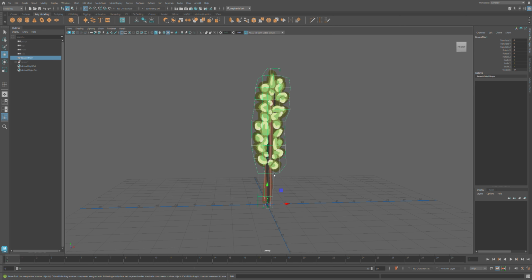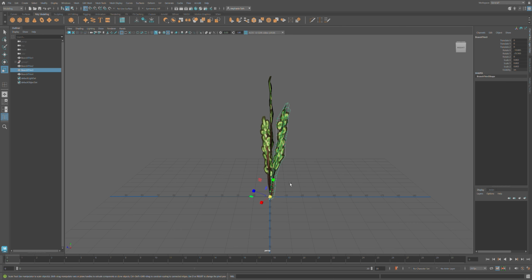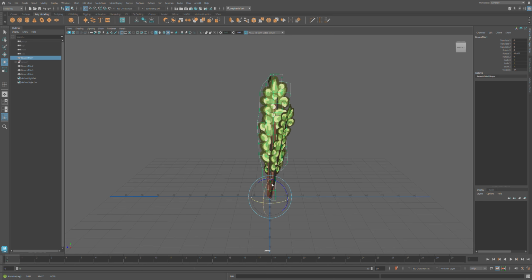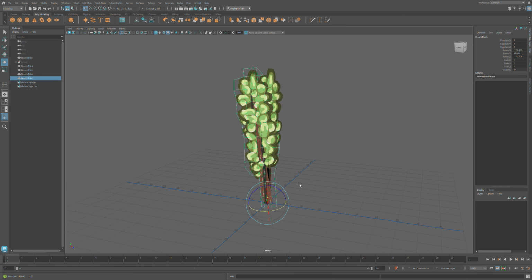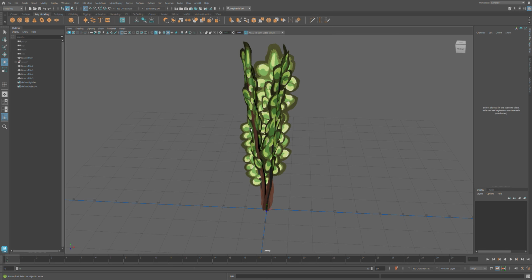So we would either use this for our mesh network, which will be in another video, or we can create our own small cluster. So if I wanted this to be like a bush or something, let's say I made a couple different other variations here, but we would just have a few duplicates. So I just hit Control D a couple of times and we can just rotate and scale this. And you'll see Maya does this thing where it clips through sometimes.